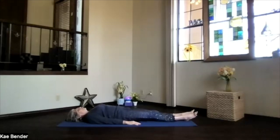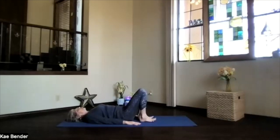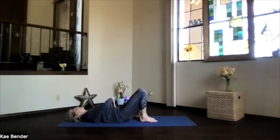And then again, pressing the sitting bones toward the heels and drawing the heels toward your hips, knees straight up. Spread your toes on the floor, feet hip width apart. Make sure those knees are straight up toward the ceiling. And we'll do our bridge position. Hands, palms down next to you.